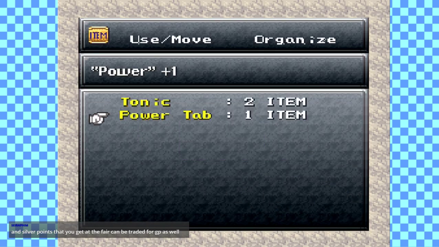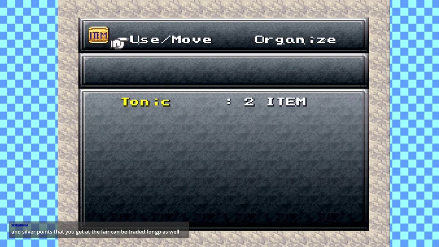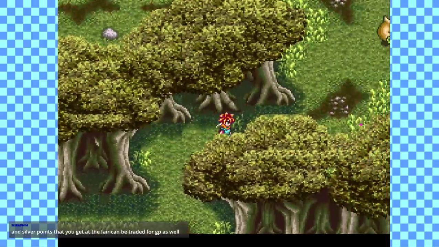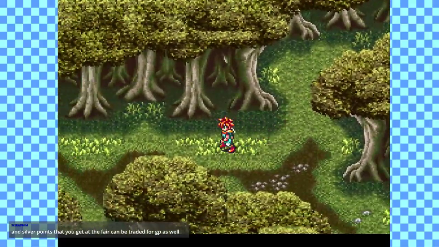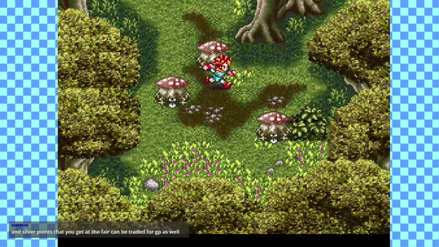Power tab, is there a reason to use that on anyone but Chrono? Not really? I mean, I'm gonna be using him more than every other character in the game. It's not like he would leave the party or anything. No, that'd be ridiculous. He's the main character.